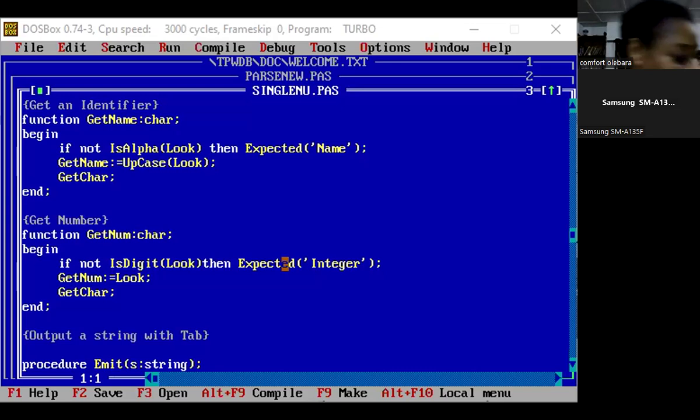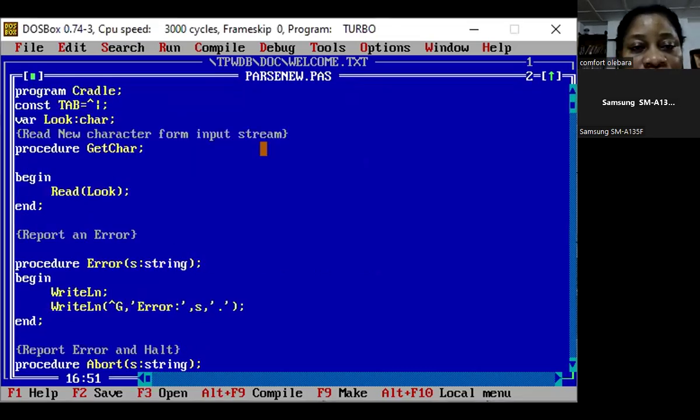This is my Pascal code. I'm using Turbo Pascal. I broke them down into different programs. The first program is this Pass new. That's why the program is supposed to have a name. So the first line you're seeing, can you see my screen? Yes, ma. The blue screen, right? Yes. Okay, thank you.